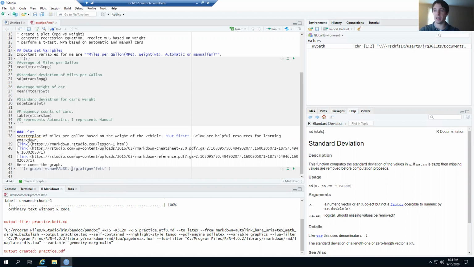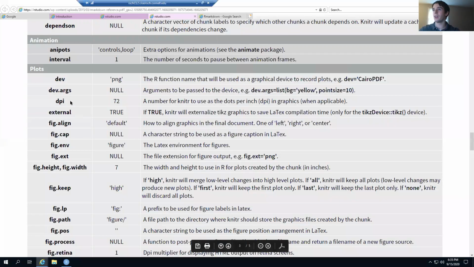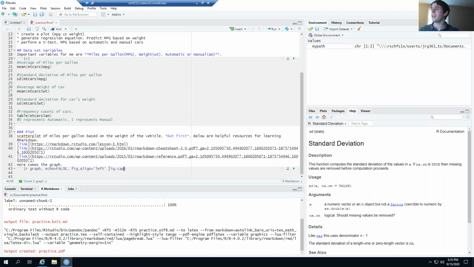Now, I said I wanted the fig.cap to add a caption to the figure. Wait, hold on. How come I didn't get a pre-filled option with RStudio guessing, do you want fig caption? It's because I need to include a comma between my chunk options. See, now it shows up.